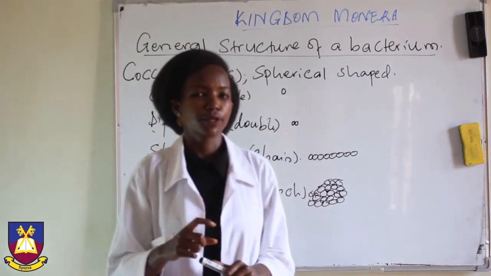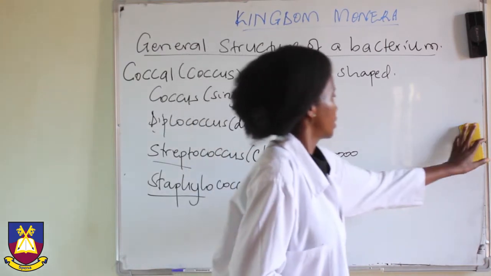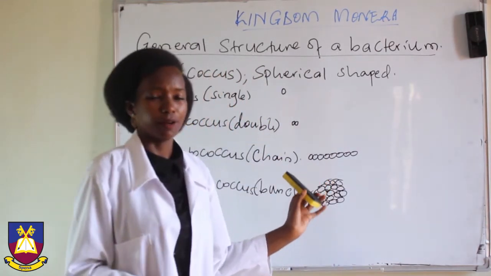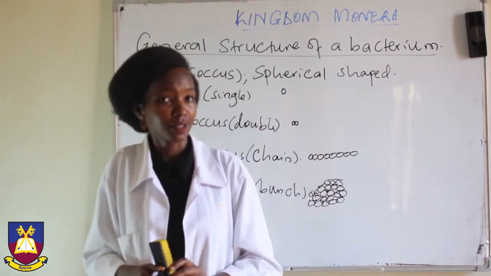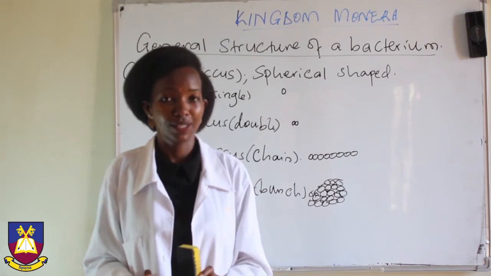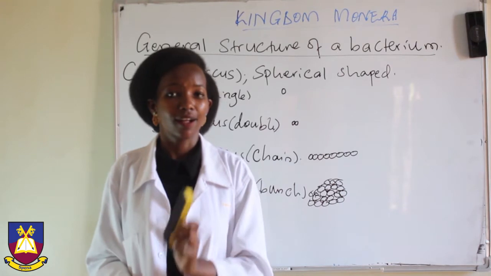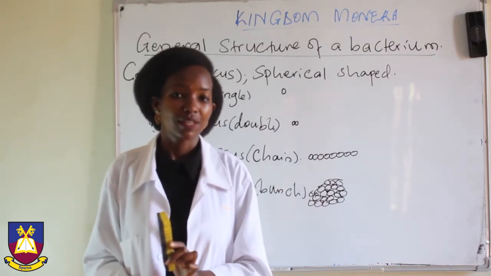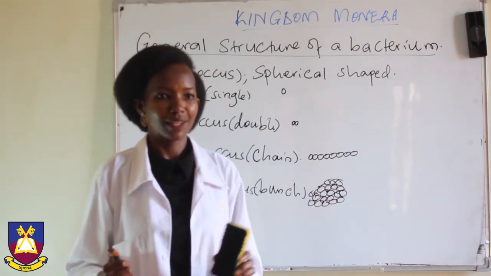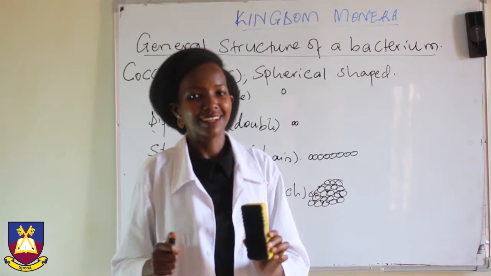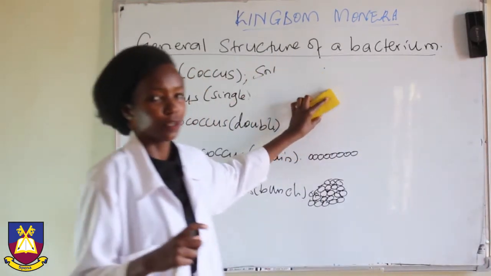Our next category are those that are rod-shaped. Examples of these that are spherical shaped, we have the bacteria that cause pneumonia. Ever heard of someone suffering from pneumonia? Okay, now moving. The cells that cause pneumonia are spherically shaped, and so are the cells that cause boils. I'm not too sure if you've ever been lucky to see boils, but there are some swellings in the body. So those bacteria are also spherically shaped.